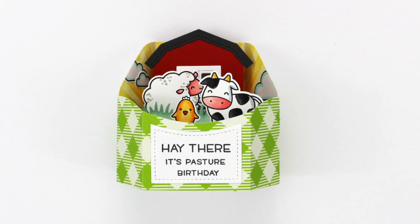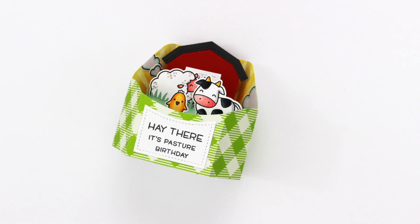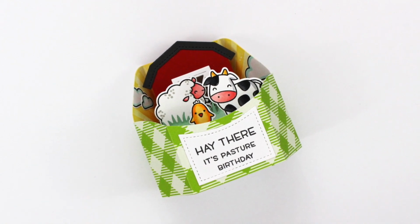Hi everyone, this is Mindy for Lawn Fawn, and in today's video, we are going to create a farmyard platform pop-up. I think these pop-up cards are so much fun and just love creating all the different scenes with them.